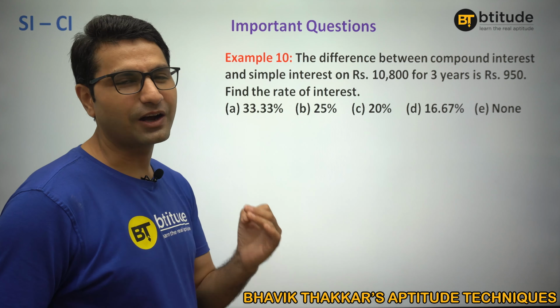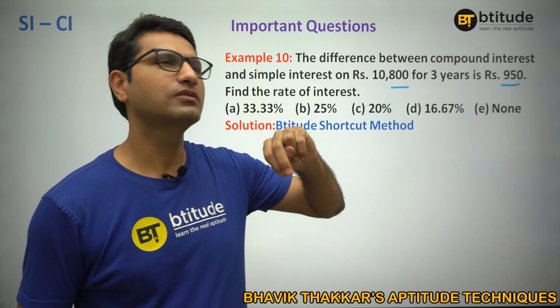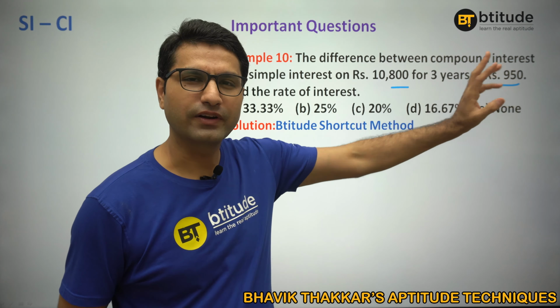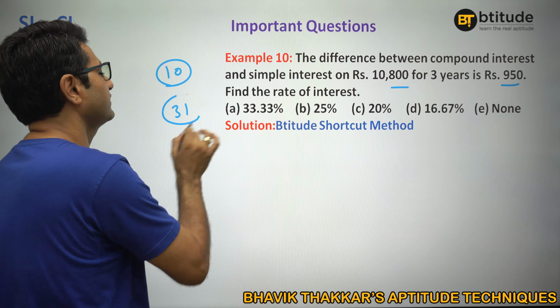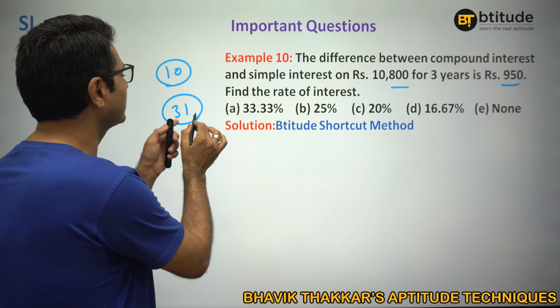The difference is given for 3 years, right? So the 2 years difference would be around 1/3 of it. We saw that, right? If the difference was 10 for 1 year, for 3 years it was 31, almost 1/3, even minus 1/3. So its 1/3 would be 300 something, so around 300. So let's assume what would be 300 of this. 300 of this would be 3 by 108. Less than 3%? No, 300 is only the difference. It's difficult to think of, right?